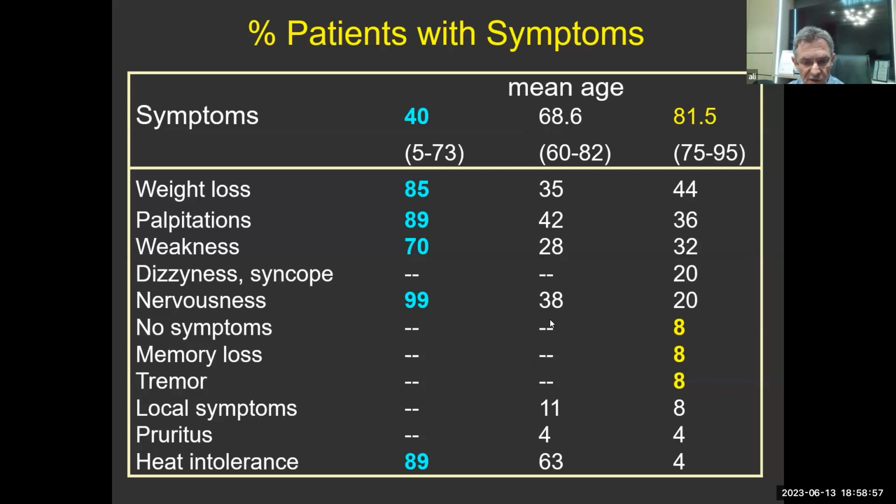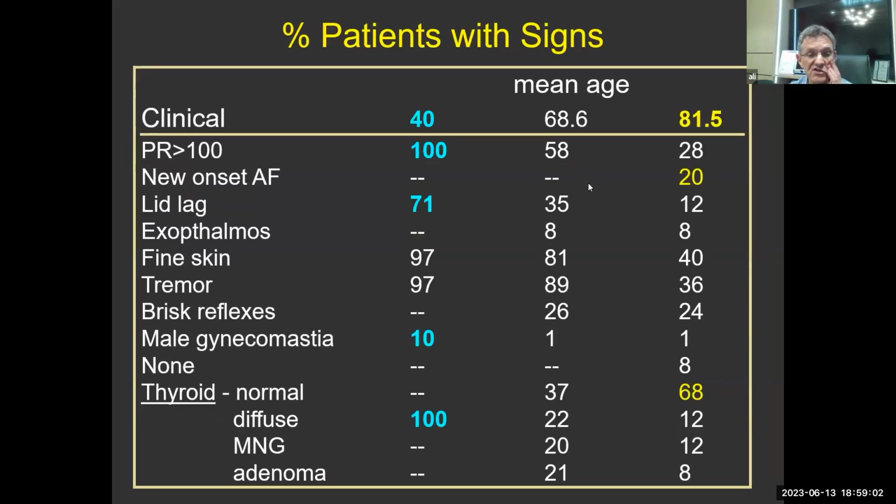Individuals in their 60s to 80 have a mixture of symptoms. Now, if you look at the signs of hyperthyroidism, again, according to the ages, you see different features. So in young people, they have rapid tachycardia, the tremor, the eye signs, I mentioned the lid lag, the fine skin, and in men, it's not unusual sometimes to have gynecomastia because they have increased relative estrogen levels. And then the classical feature, when you palpate their neck, as I showed you in the previous lady, is a diffuse goiter. So this is the classical Graves' disease in a young person.